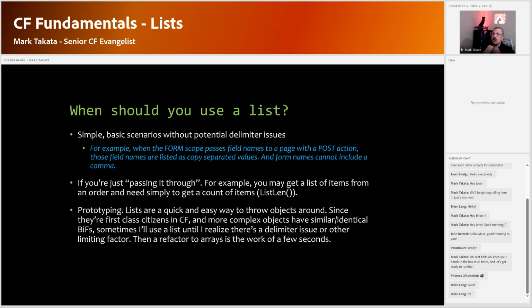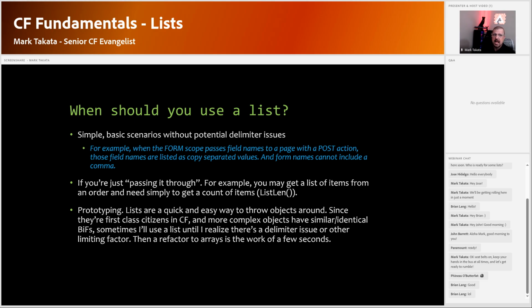And the one that I use it for a lot is prototyping. You just throw it out there, get it to work. They're quick and easy. And if you need to refactor to something more, like you get to a point, and you're like, man, I wish I could have a multidimensional object here, or something like that. There's a delimiter issue. You're not sure. There's input potentially from outside sources like your users. They could absolutely throw a comma, and you don't want to escape it, right? Or convert it to HTML safe something.